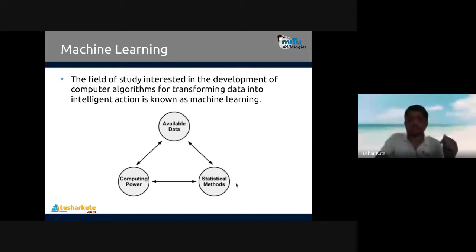On this available data, we use a statistical method to build a model of it, with the help of computing power, meaning software and hardware. Specific software we require, like advanced programming languages such as Python and R. For hardware, if we need to use image processing, video, or audio processing applications, then we require a graphical processing unit, GPU, that is your graphics card, or some high-end processor like maybe an i5, or maybe RAM of 8 GB or 16 GB. With the help of it only we can build the machine learning application. So the requirements are: available data, a statistical method we have to apply, and then we have to make use of the computing power.